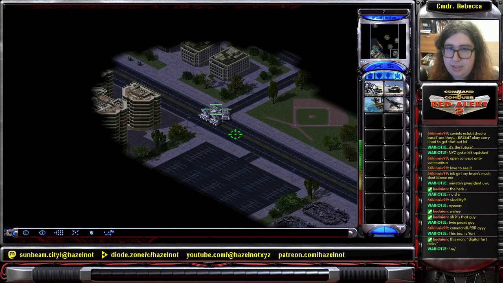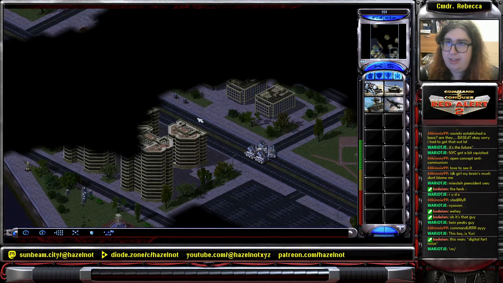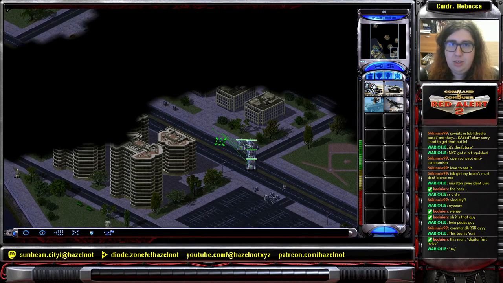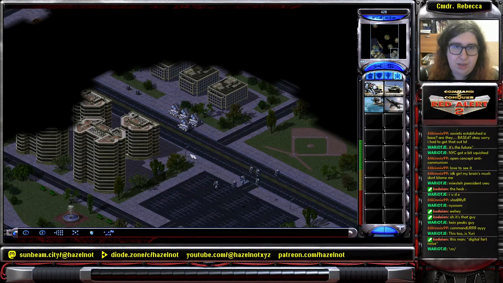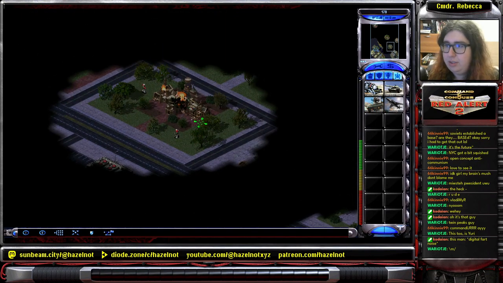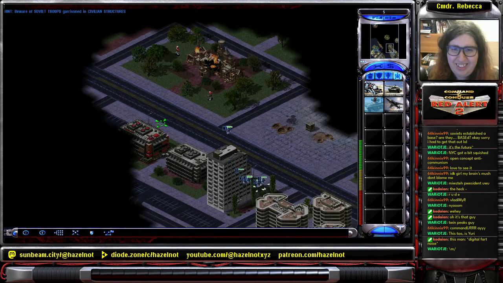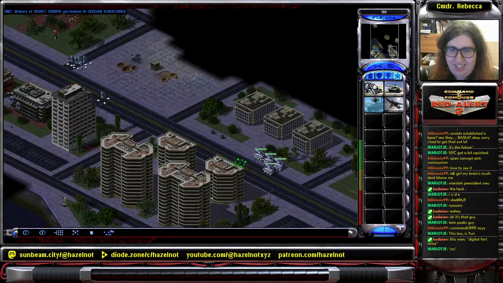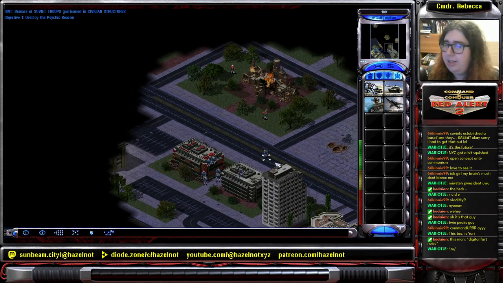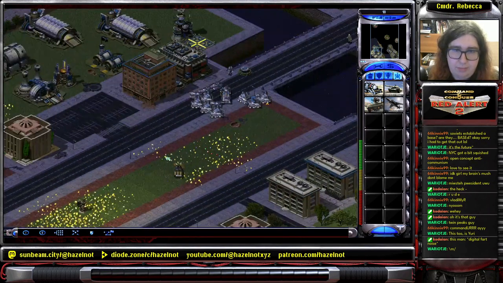Oh hey, I got some guys here. You get these random reinforcements every once in a while in this mission. I think they're supposed to help you with the secondary objective. They don't have an engineer in them, so I can use them to repair this. I need to clear out the path from here back home to get them back home.